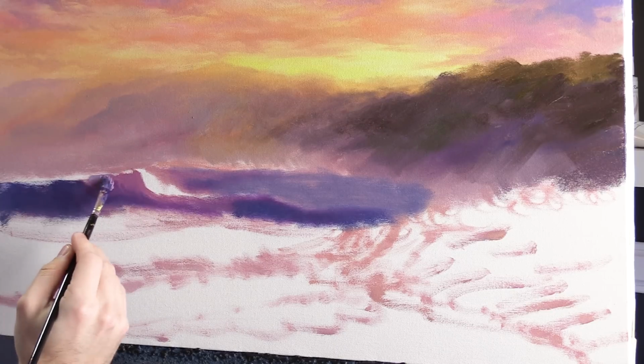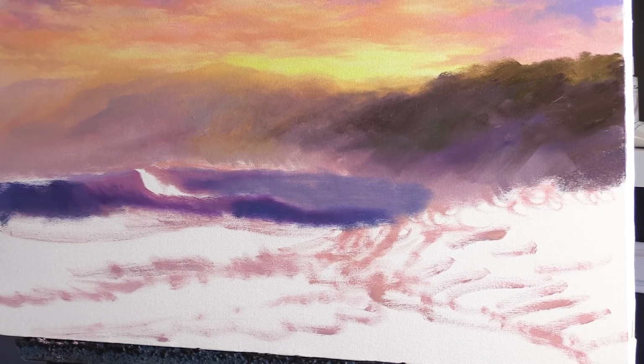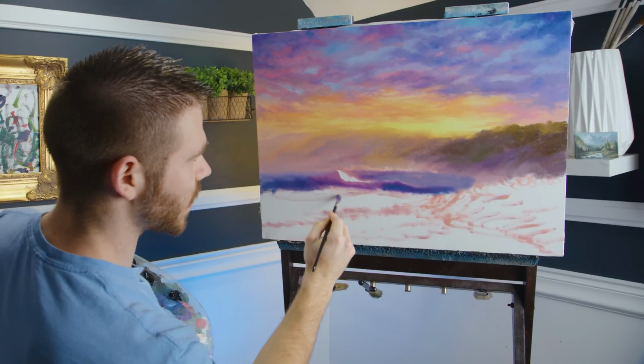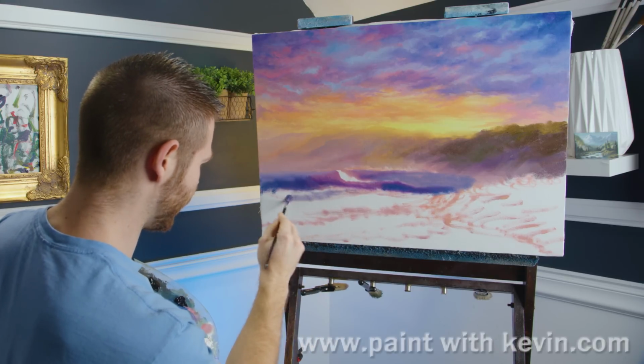Let's see here. Maybe, oh, there, that's nice. A little light coming across. It would be really nice, but we can actually wipe this area off when we go to do our eyes. Maybe bring some of that back along the top. Could be nice. All right. I know I'm going to have a secondary wave in here. I should say I know I have a secondary wave planned.